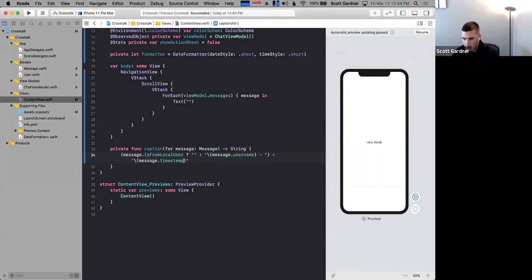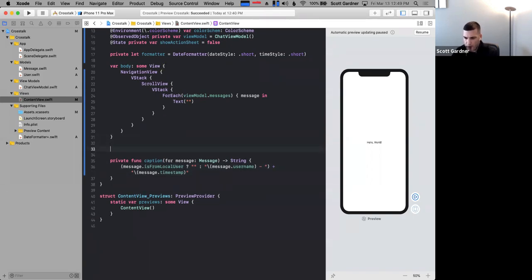While we're here, though, we're going to also implement another helper method that we'll use inside the body in a moment. This is going to be what gives us the buttons that we want to display when the user taps the action button to display actions like join a chat, host a chat, and so forth. So we'll create another private method here, action sheet buttons, and this is going to return an array of action sheet buttons.